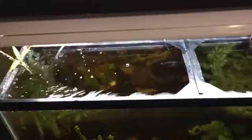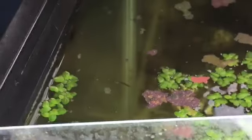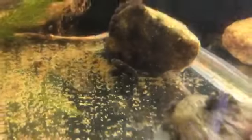But pretty crazy. I think that might be one of them right there. See, little tiny fish. That matches the same size as the ones in the tub here. So that's probably one of the 3 that I added into this tank. As you can see, it's doing all right, but it's about the same size as these ones. So it seems like what I've feared may be true. There's a little tiny guppy right there. I know it's impossible to see, but it's right under that acorn top, right above my finger. You see there's these bigger guppies, and I just saw one chasing it. That's not a good thing. The only reason it stopped is because this guppy stopped and just sat there, because it was just born, so it probably doesn't have energy.